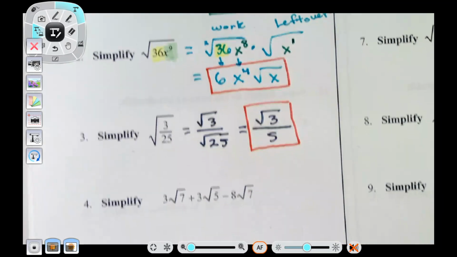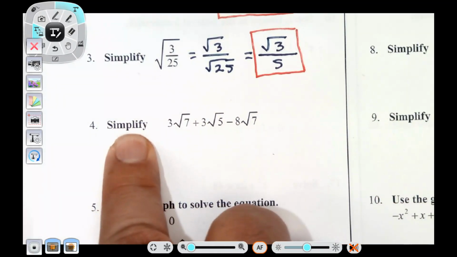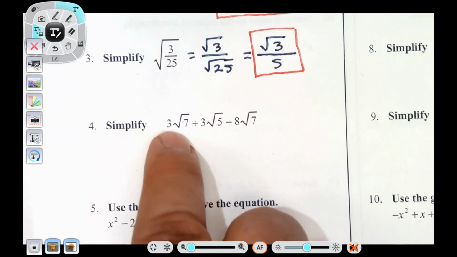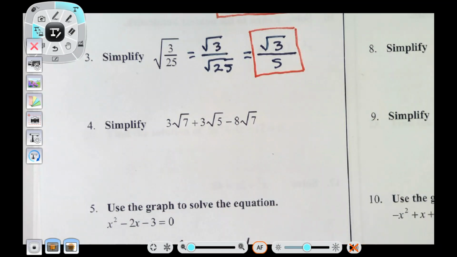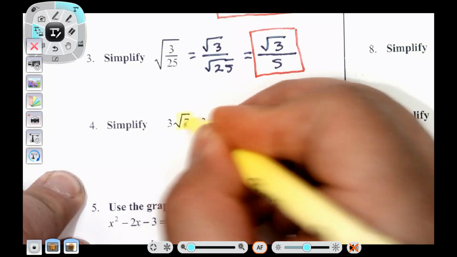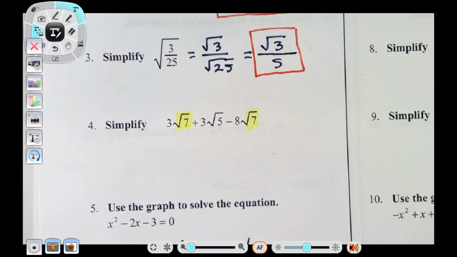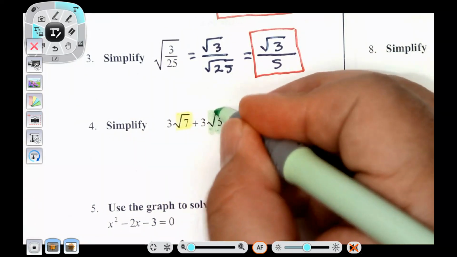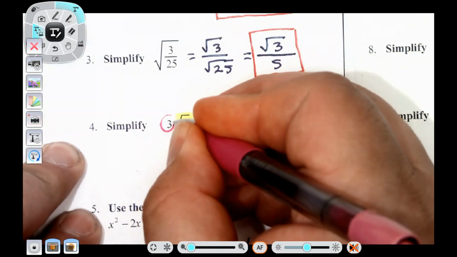Which brings us to the last concept about radicals that we discussed in this unit. Again, it says simplify. That's not really math talk. You look here and it's just a bunch of adding and subtracting. Well, then that's what I'm going to do. But remember, radicals behave just like variables. This is a radical 7. That's not a radical 7, but this one is. This one over here has a radical 5. That's completely different. So if they want me to add and subtract, just like with letters, you can only add and subtract numbers in the front.